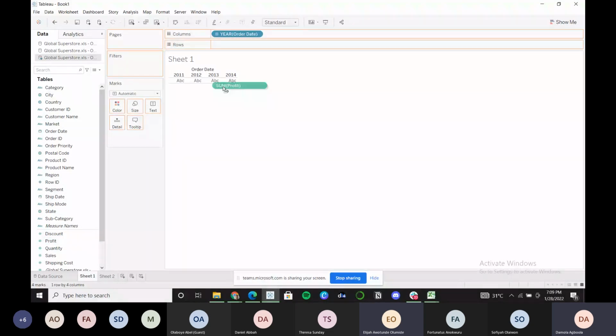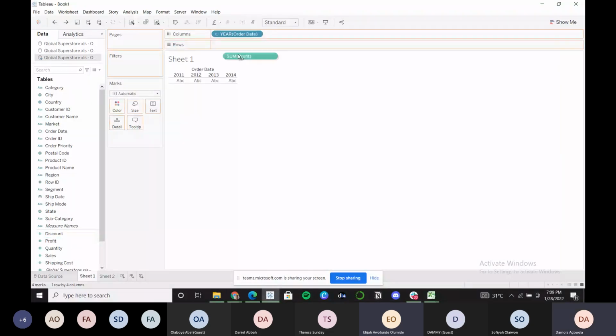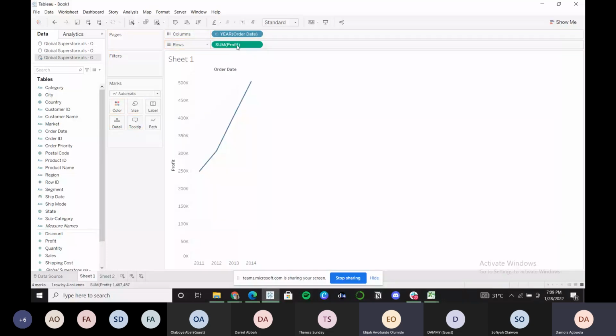I just drag profit to my rows. So it's year versus profit. And I can just extend the graph to make it look bigger. There you go. 2011 to 2014, I've been making profits.